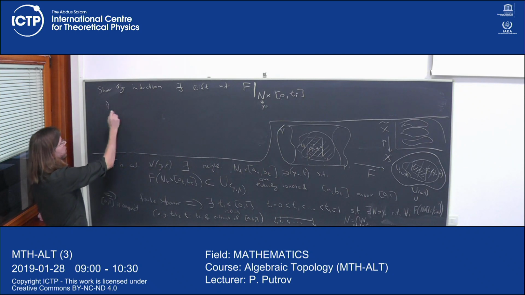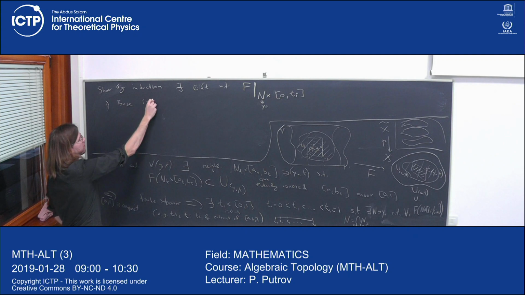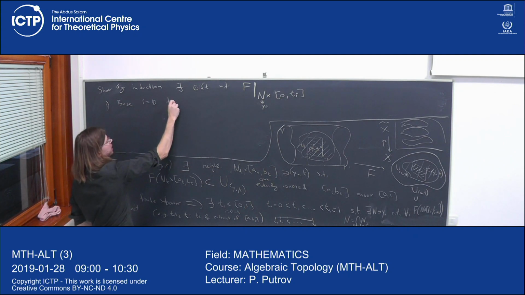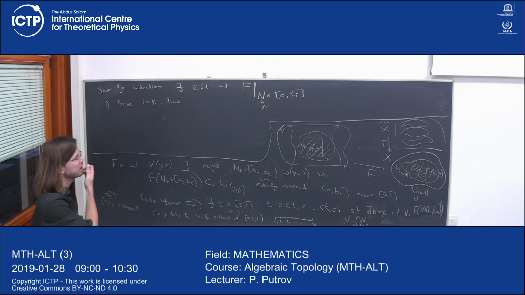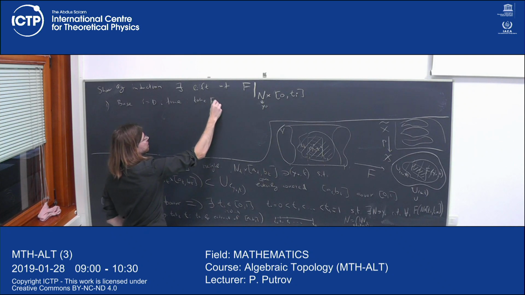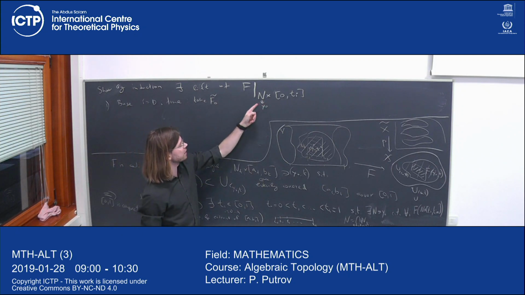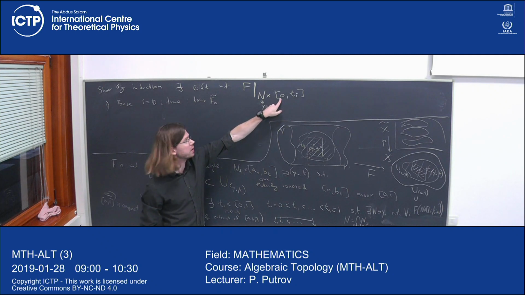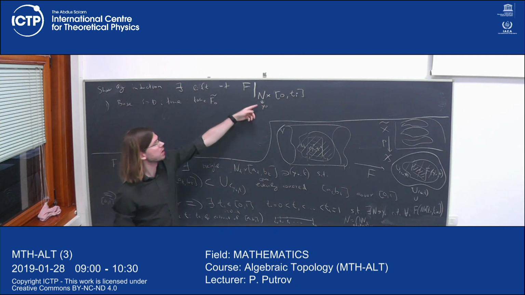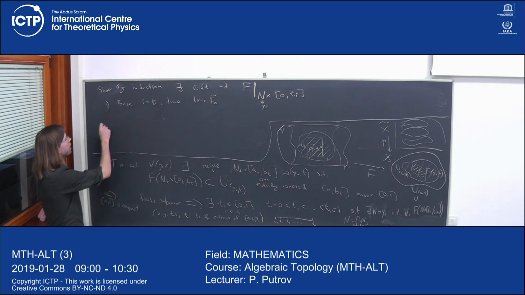So we want to do this by induction. First, the base of induction, I equals 0, because we can take f tilde 0, right? Since f tilde 0 provides a lift on the whole Y times 0, this in particular provides a lift of this restriction, N times 0. So then we want to make the induction step.